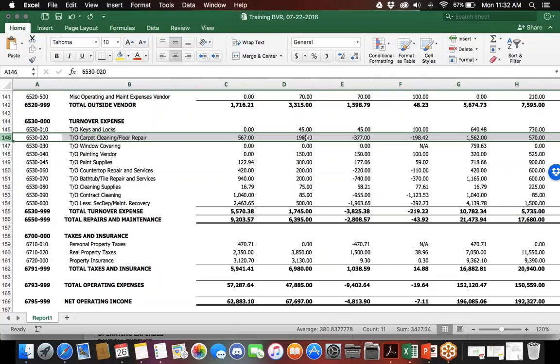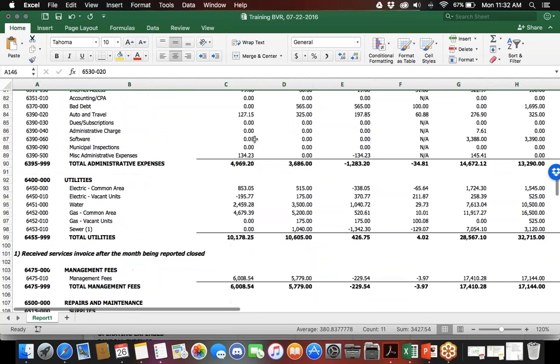You were only budgeted for $190, but you spent $567. Tell us why and what units were cleaned for carpet. Maybe units 3, 8, 10, 13, and 15 had all been cleaned.